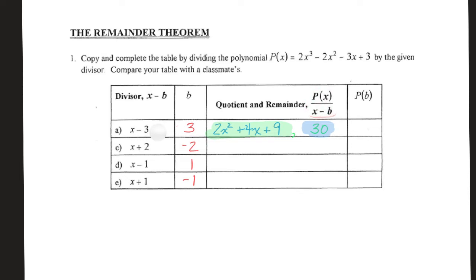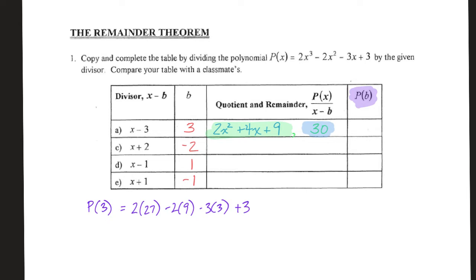And what I want to do is just focus in on that last column. We take a look up at the top and you have been asked to find P of B. And we are very good with our function notation, so we recognize that that's telling us to take our B value and sub it back into the function P wherever we see the variable. So if I'm going to deal with that on my first row, row A, then I need to find P of 3. And so I could make the substitution, 2 times 27 minus 2 times 9 minus 3 times 3, and just do that calculation and collect everything, and we should be good.